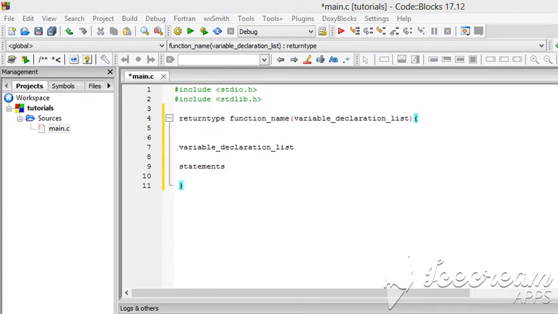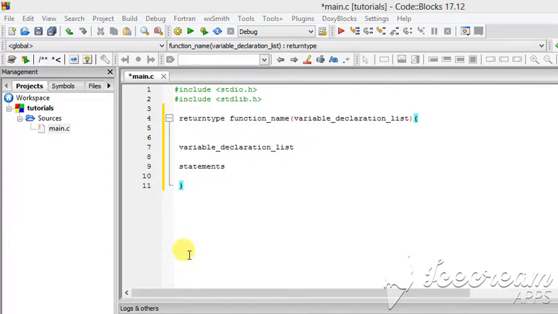I'm back again with another video in the C programming series, and in this video I'm going to be talking about functions. A function is a small program code that performs a specific task. To build functions, you need to know how to call and define a function. When you want to use a function during execution of your program, you call your function.